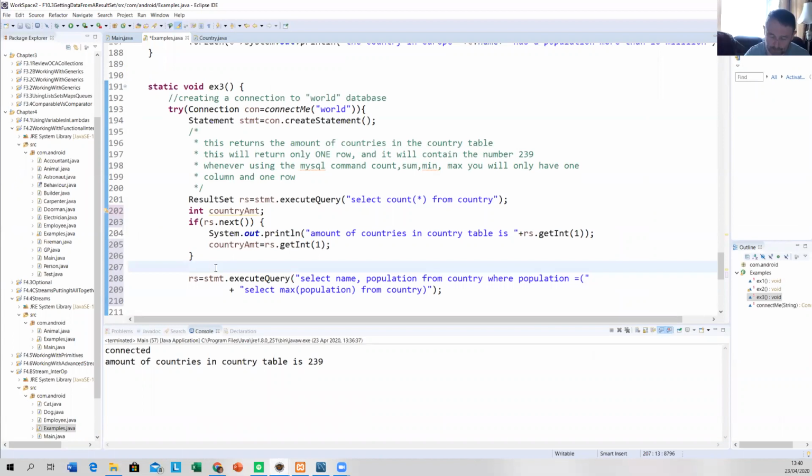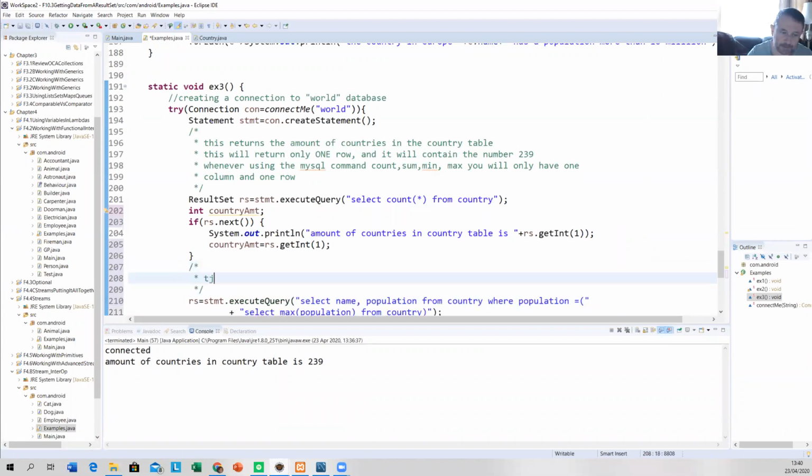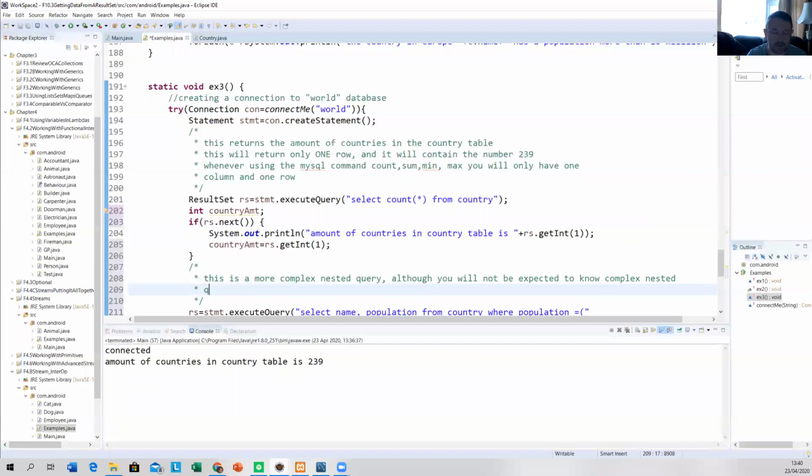So this is a more complex nested query, although you will not be expected to know complex nested queries for the exam.